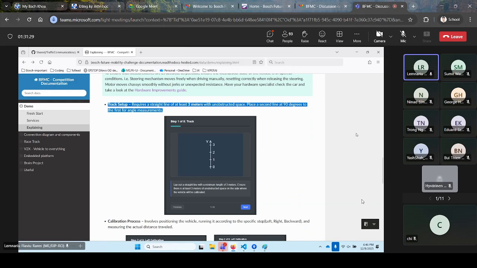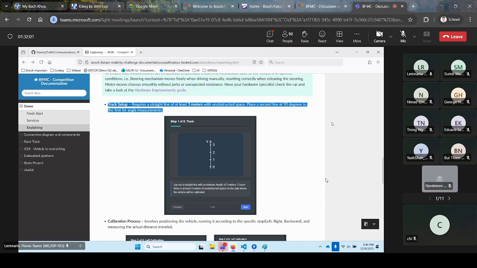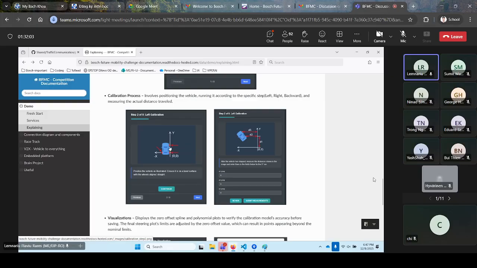Because when we send the car, we just check that they worked, and here is how you have to place the car.